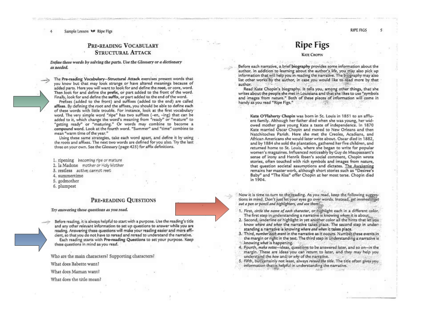The first item on the page that has the green arrow pointing to it is the pre-reading vocabulary, and they call it structural attack. Basically what they're asking you to do here is look at these words and see if there are any prefixes, suffixes, or roots that you recognize. So rather than look up the words in the dictionary, you want to see how much you can get just from looking at the words, kind of breaking them into parts.